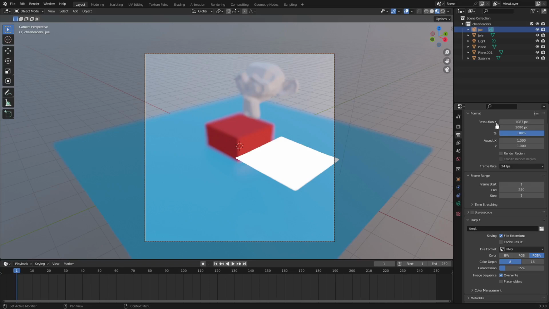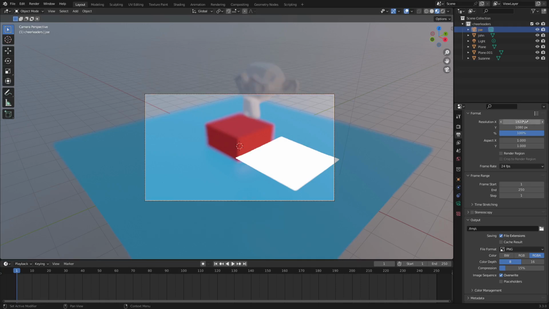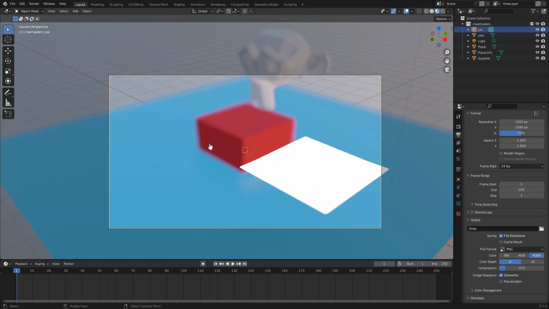So if I want to change this back to what it was, I would go 1920 by 1080. This little percent means the render resolution of the resolution. So if I put it on 50%, it's going to divide our resolution in half. So it'll make it less to render. It won't be as high quality, but it won't be as much to render. So I just recommend keeping that all the way on 100, so your resolution is intact and it won't look scuffed or weird when it comes out.